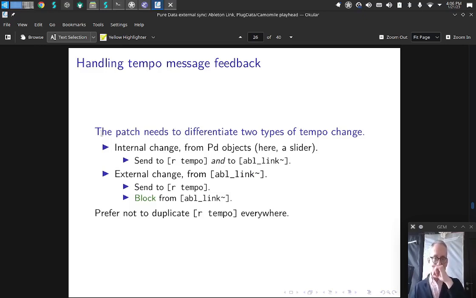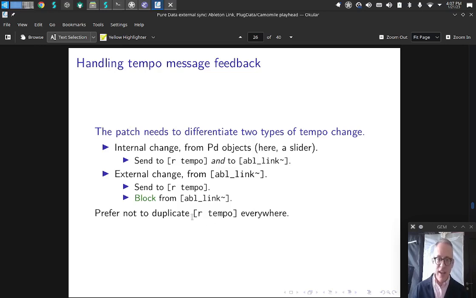So to handle this, we need to tell the difference between two types of tempo change. Internal changes from PD itself just send the tempo along, and this needs to end up at ABL Link. A tempo change coming from Ableton Link needs to be sent to tempo, but it needs to be blocked from going back in.